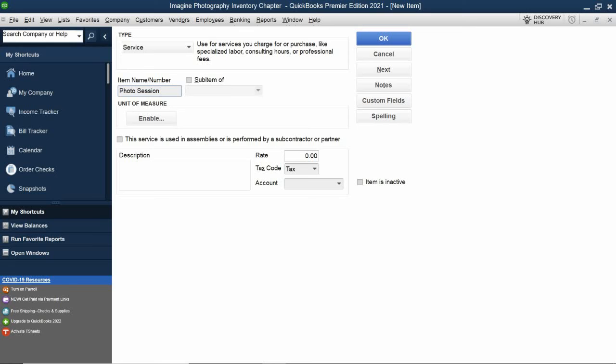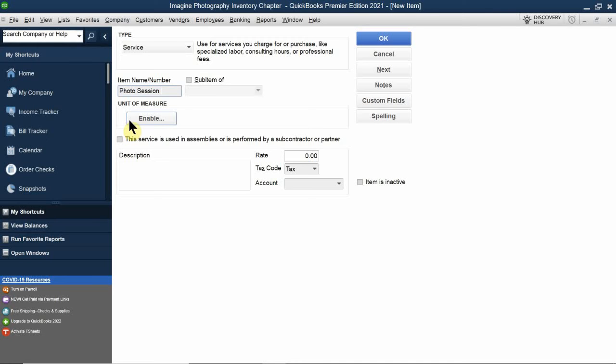Okay? And of course, you would just fill each and every single one in regard to this. Now, you see this units of measure. We'll talk about that towards the end of chapter 8. Okay? And we'll talk about what it means by this item is a part of assembly, right? When you create your inventory assembly, right?